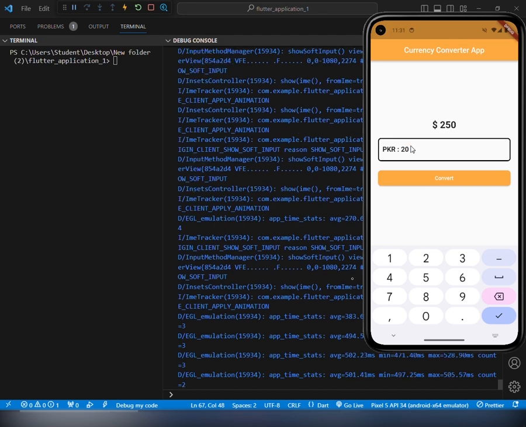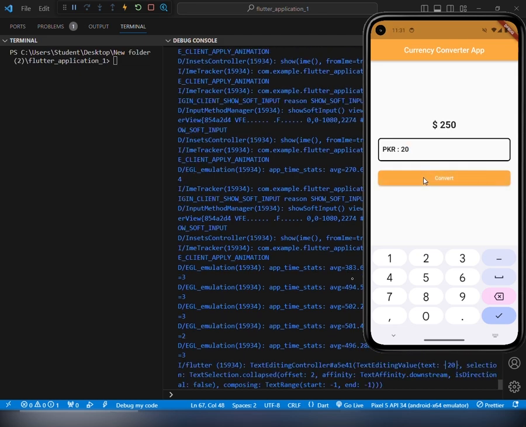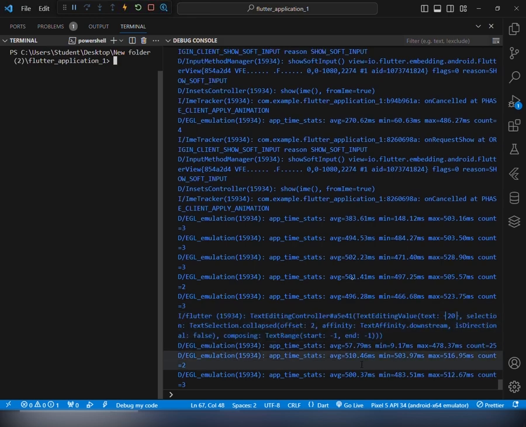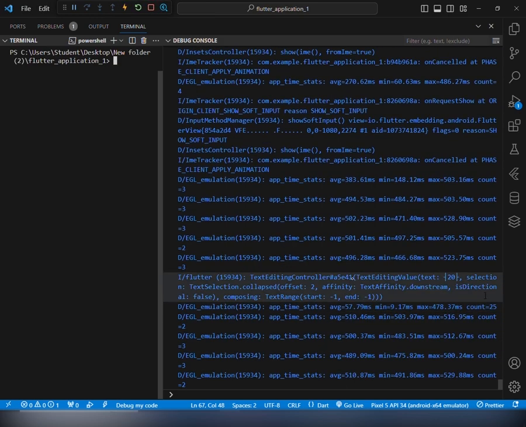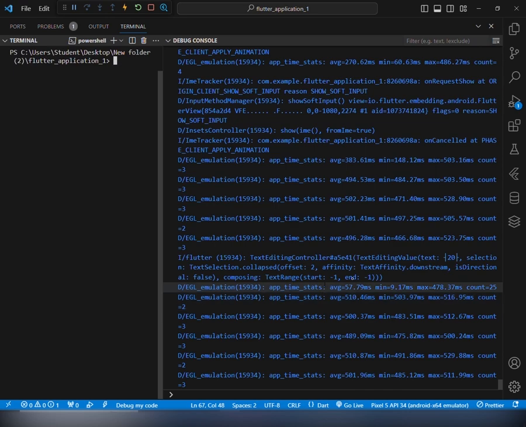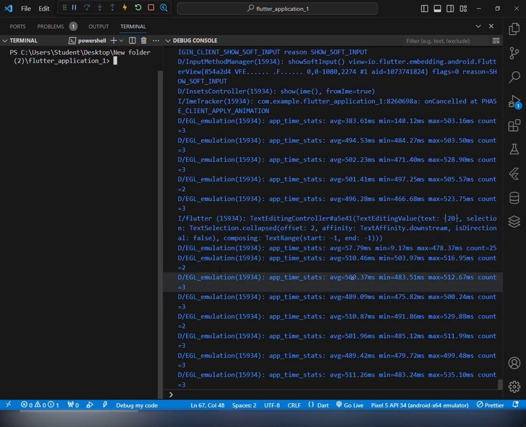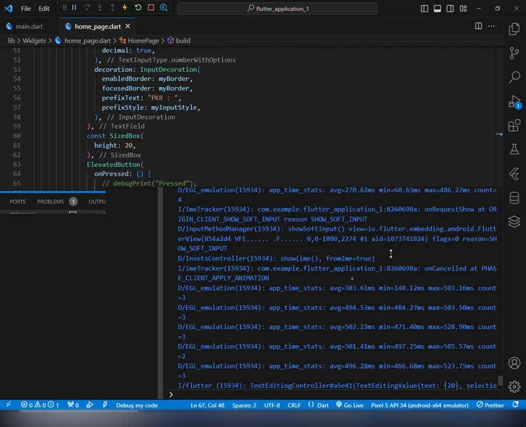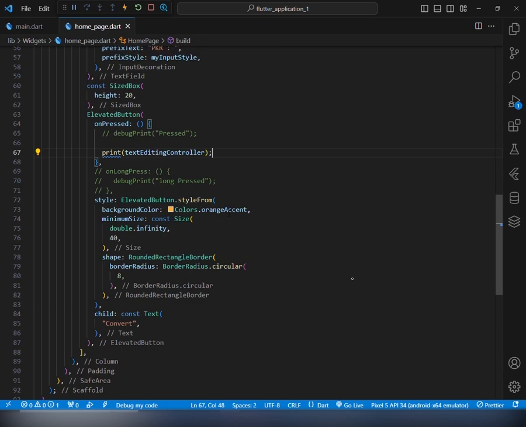From selecting currencies to entering amounts and viewing results, every interaction is designed to be intuitive and user-friendly. To further streamline the conversion process, the app may offer features such as automatic currency detection and quick access to recent conversions. This saves users time and effort, making currency conversion a seamless and hassle-free experience.